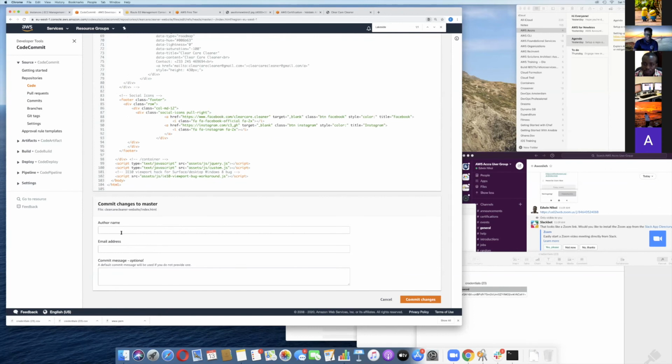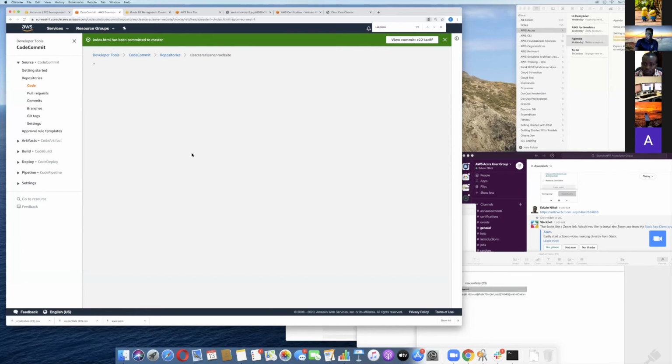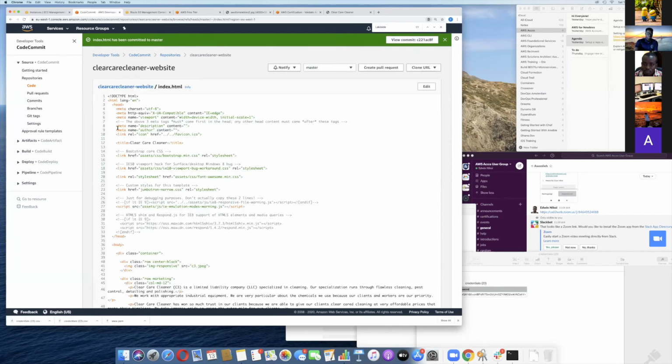I would now just add author name Edwin, email Edwin at mail.com. I'm just doing something fictitious here. So yeah, this is almost like git commit. So change address, and then I commit the change. Yeah, so this change has been committed.